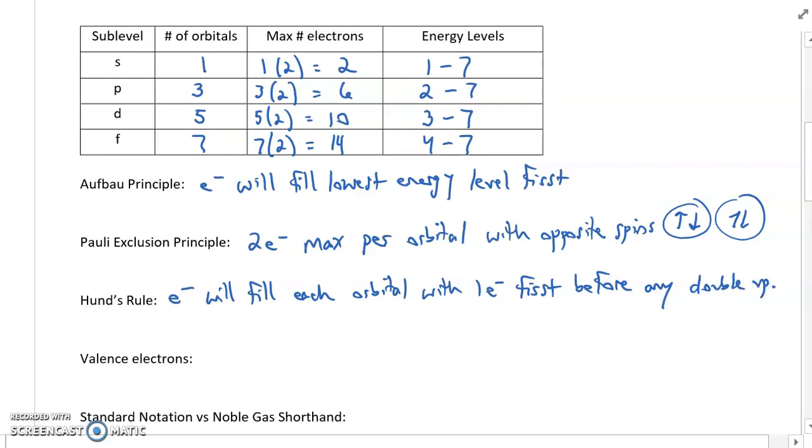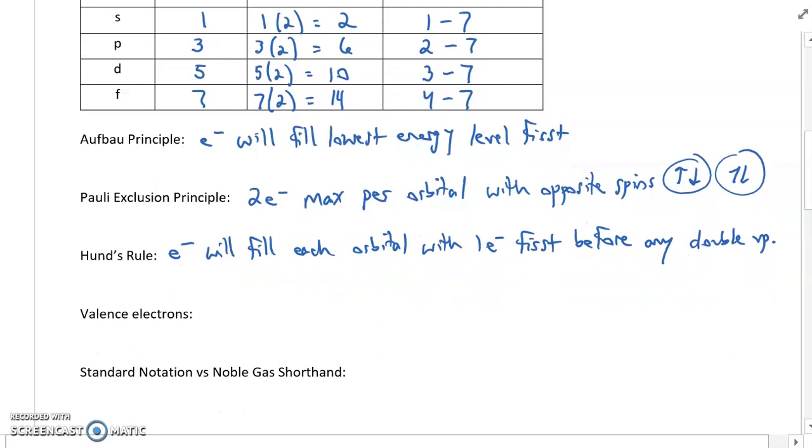All right, we talked about valence electrons earlier when we were talking about the Bohr model of the atom. So remember, valence electrons are electrons that are in the outermost energy level. This is going to be really important in our next unit. But we can look at the model of an atom and start labeling those valence electrons now, so that way when we get to the next unit, it all flows together.